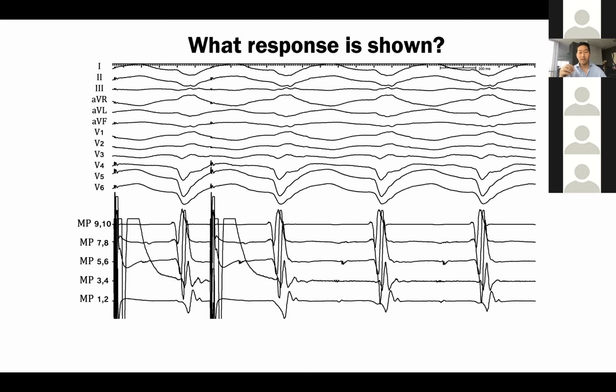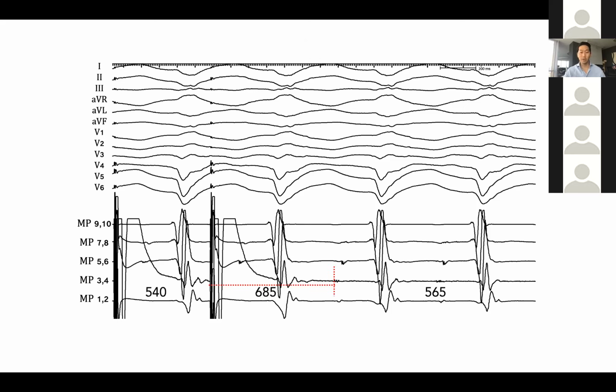And during the tachycardia, your sensing of 3/4 is occurring almost simultaneous with 5/6, which gives more credence to the idea that that's a pseudo interval. So let's take a look at that. This is 685 to 3/4, no good. This is 565. So that is a long PPI minus TCL of 120. The EGM here locally is much shorter than it is during pacing.